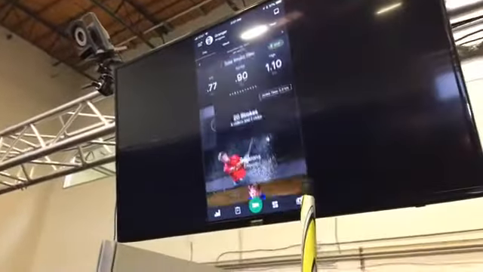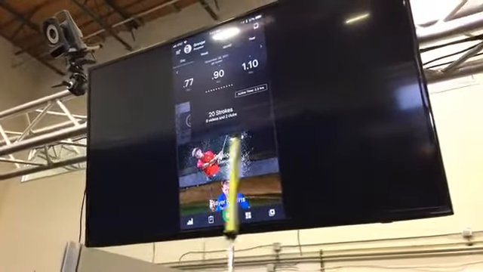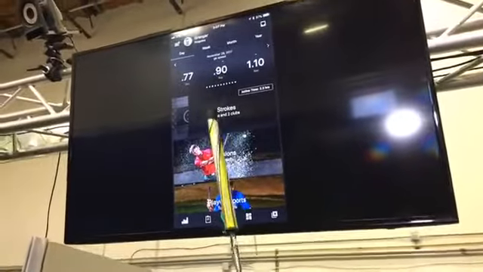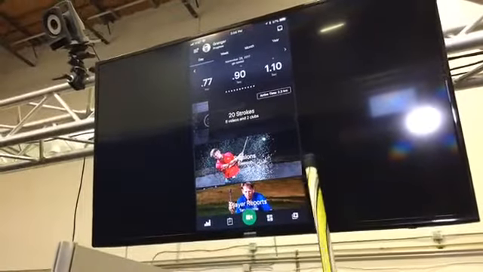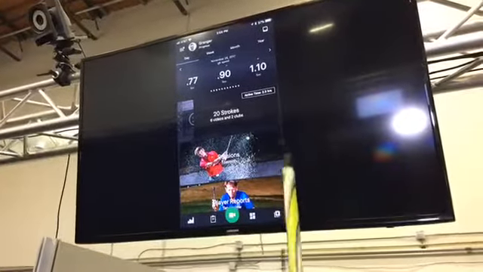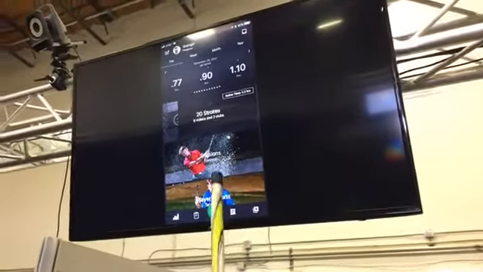Then below the progress, I have where it says strokes. That's kind of my history. I can see how many strokes I've taken, how many videos I've taken, how many clubs I've used, how long I've been practicing. So a really fun way to see how long you've really been practicing and quickly find your data.